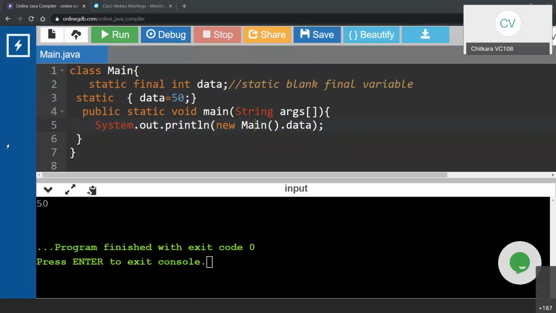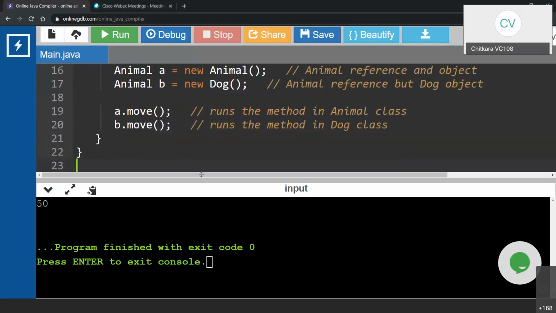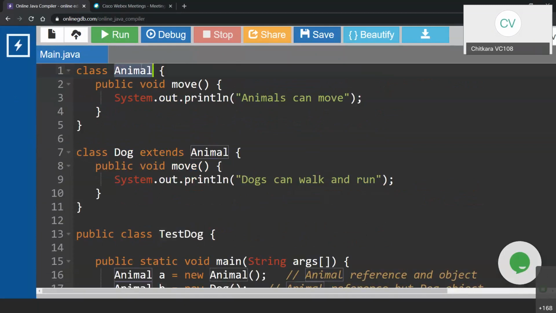Let's continue our discussion on inheritance. There is a class animal having the move function.